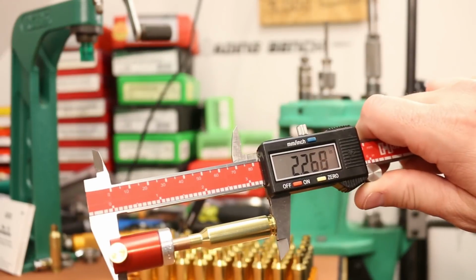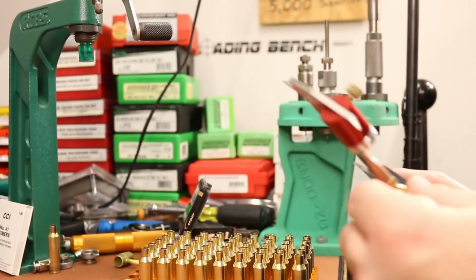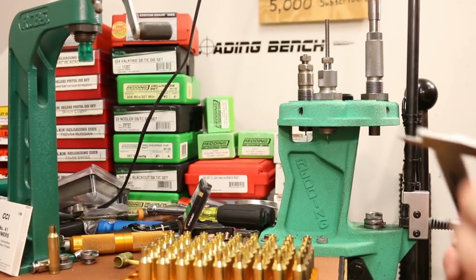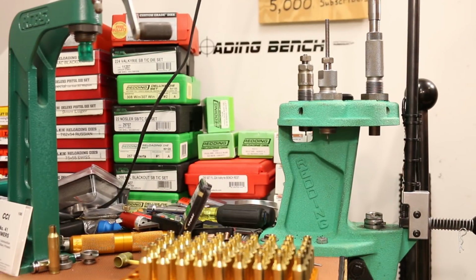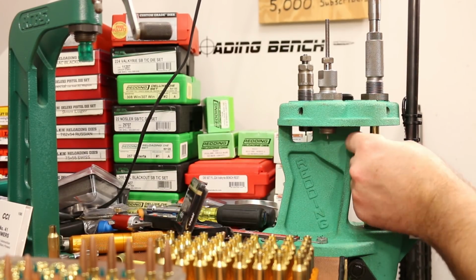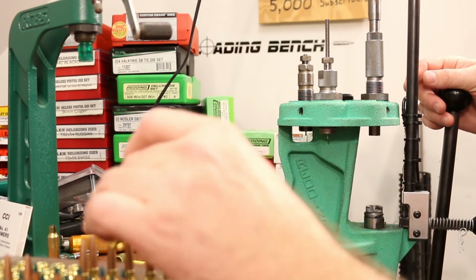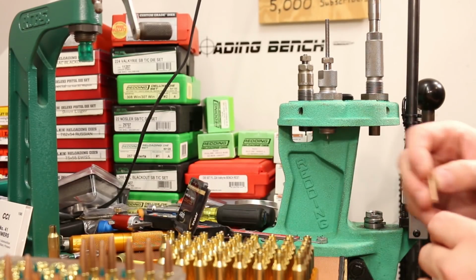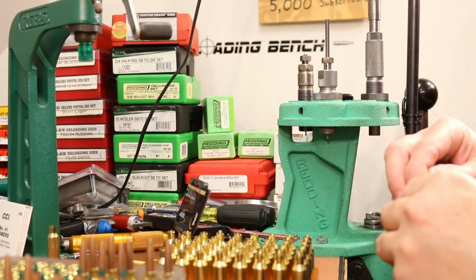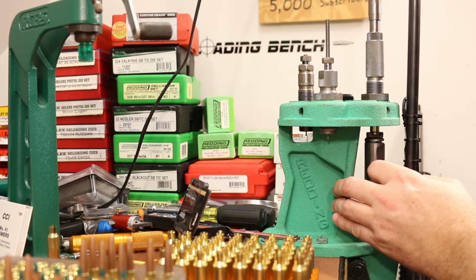2.266, 2.268, 2.267, 2.266, and 2.267. So a little bit more wiggle room with this bullet than a lot of others we test. So I think we'll just need to keep an eye on it. If these guys aren't grouping well enough for us, then maybe some bullet sorting. We could try sorting these bullets on bullet-based ogive measurement and see if maybe that made things a little bit more consistent. I don't know. I don't want to make up a problem when there really isn't one, but it's just something to keep in the back of our mind.